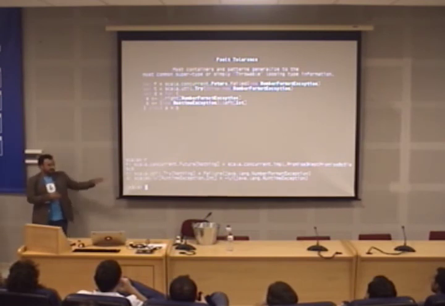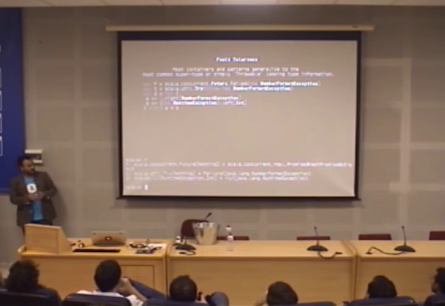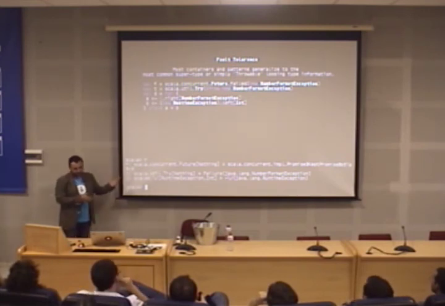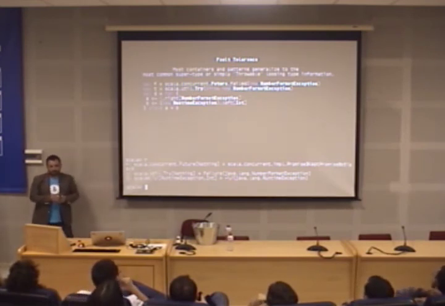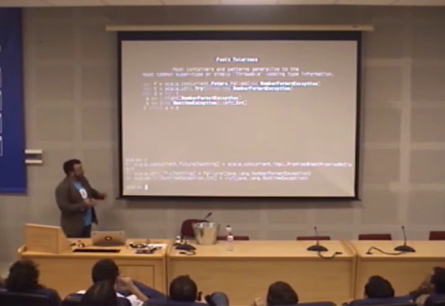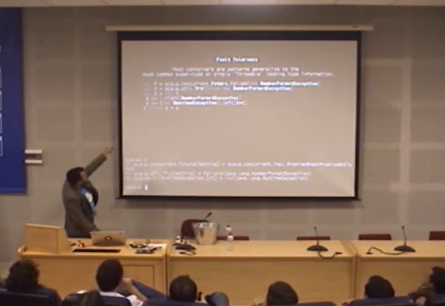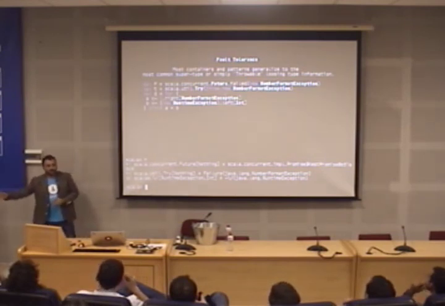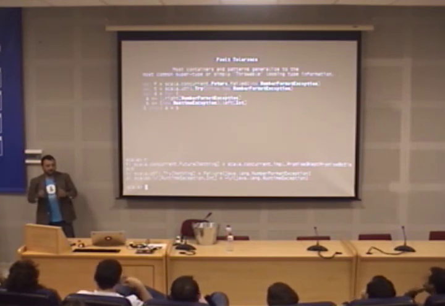Take Scalaz disjunction or any of the disjunction ones. We have here a runtime exception, but we have a problem with that, because if you look at the definitions of A and B, first I had a NumberFormatException, then a RuntimeException.